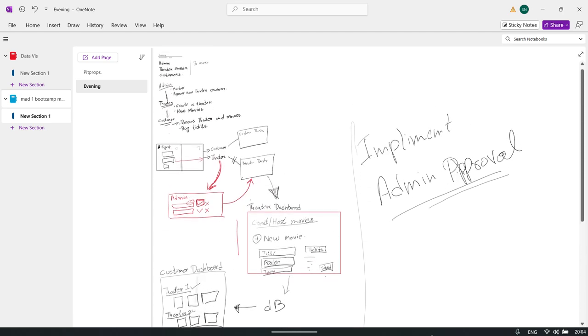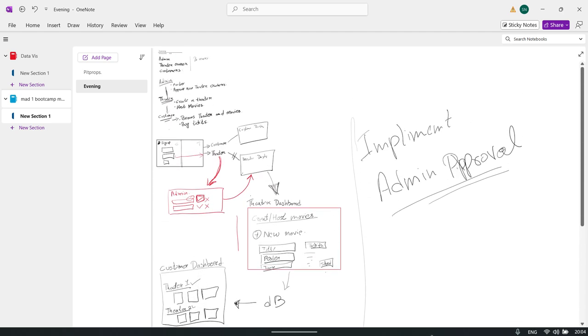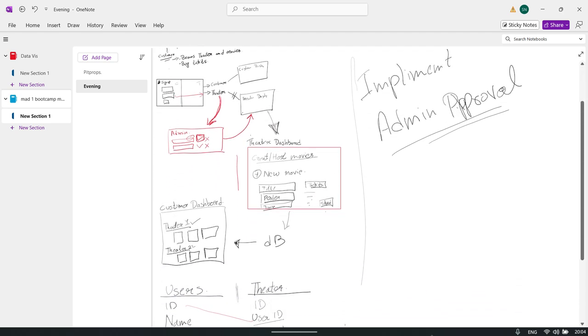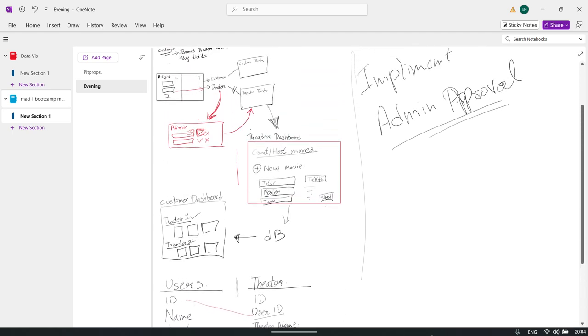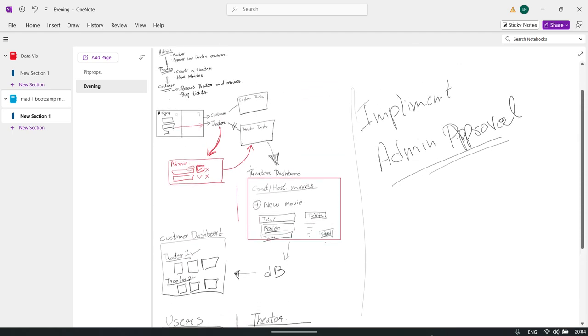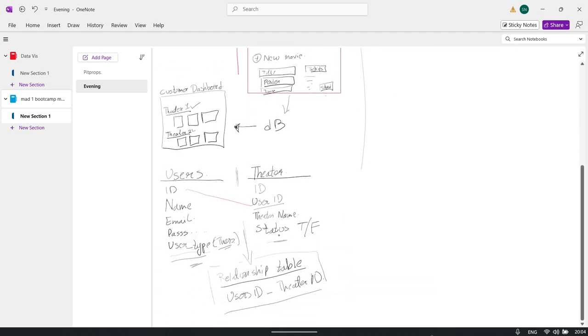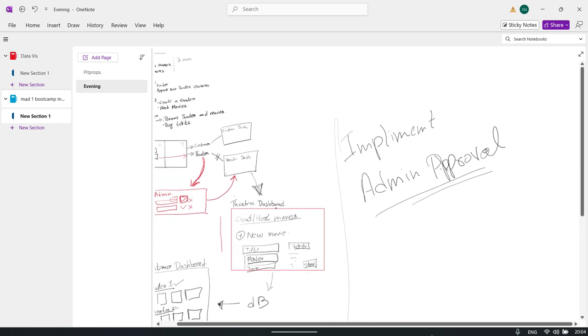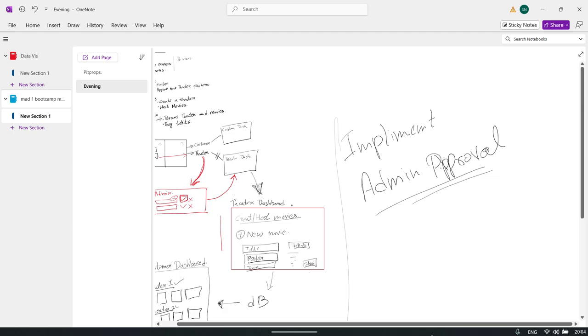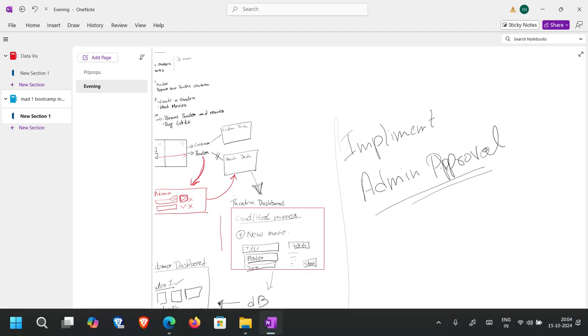Our main agenda is to implement this admin approval, and for doing so, we need to store the status information for each theater. Depending upon the status information, access to the dashboard will be given.